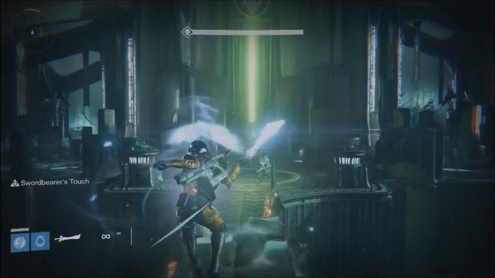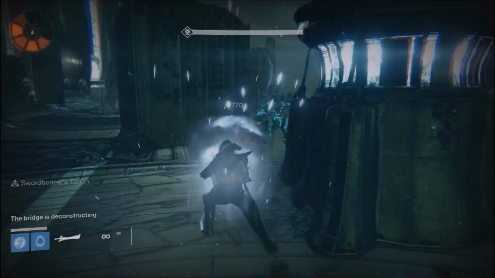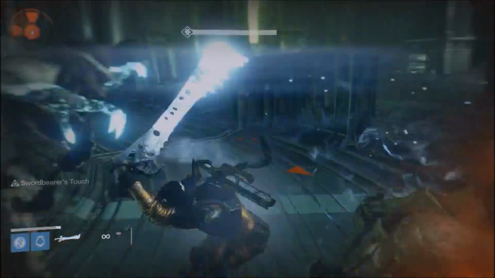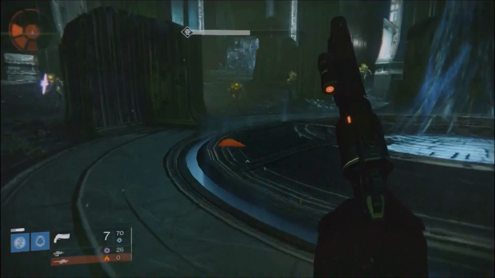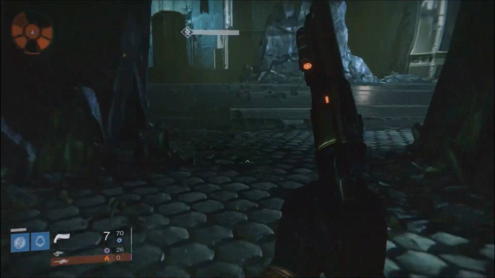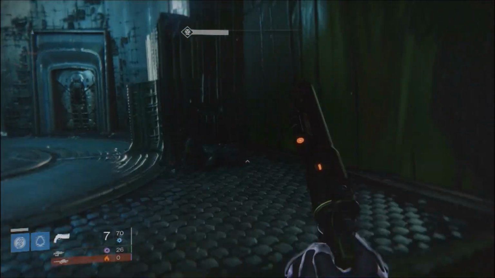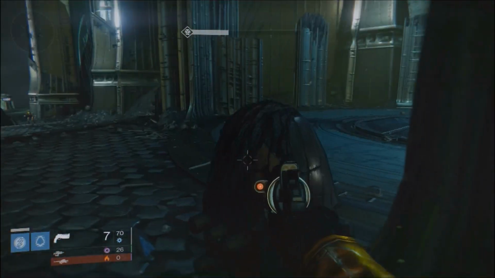Anyways, once the bridge is complete or near complete, you want to then focus your attention on the sword bearer and try to take him out. Now, the bridge doesn't have to be fully formed when you kill the sword bearer, but once you kill the sword bearer and pick up the sword, you want to make sure that you stand on the middle sync plate until the bridge is either fully formed or almost fully formed. And you'll see me do that in the video.